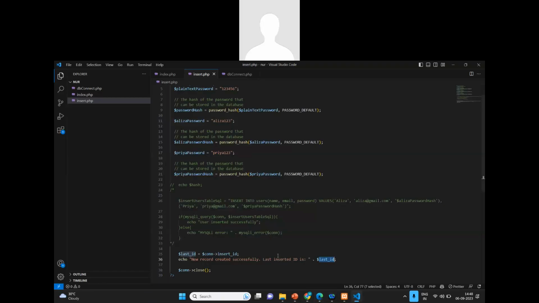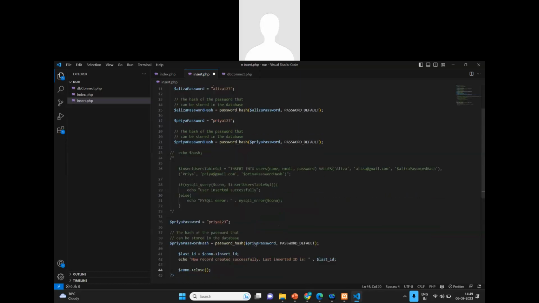It is giving 0 because our connection is already closed. When we ran the last query, the connection was closed, and after closing the connection, we are calling this. So now the con is empty. It does not have any SQL data. It does not have any IDs. So to get a last ID, we have to create a new insert; only then can we get a last ID. Otherwise, we will not get a last ID.